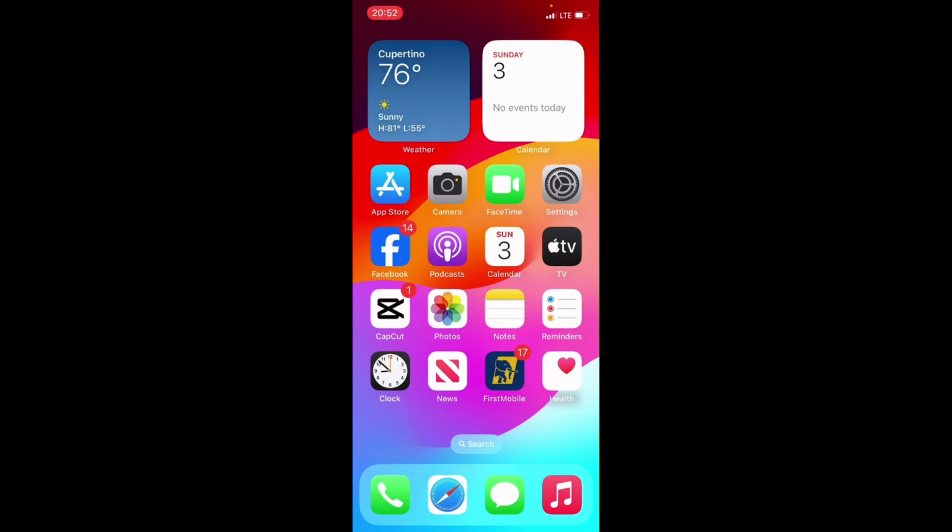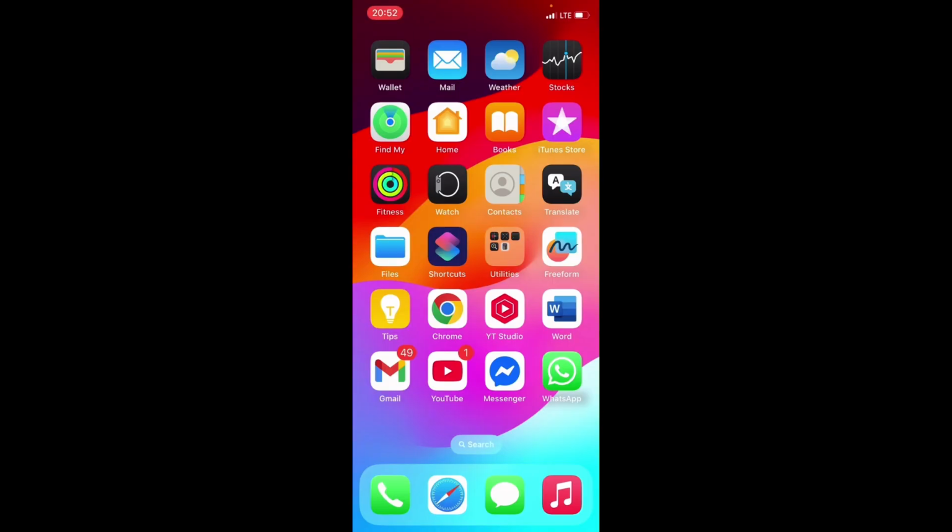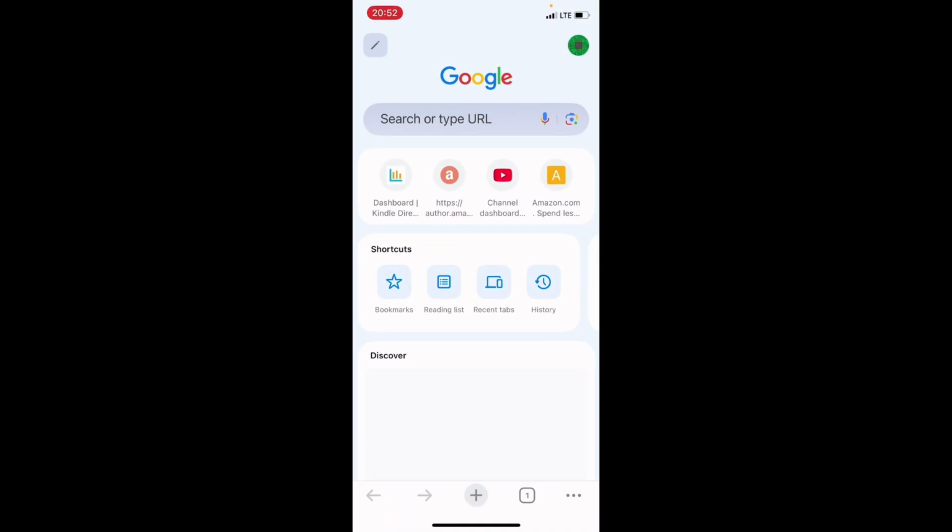To search for things with the Google Chrome mobile app for iPhone, first, you need to install the app on your iPhone if you have not done that. Then tap on it for it to open. As the browser opens, you'll have a clean interface for the first time.